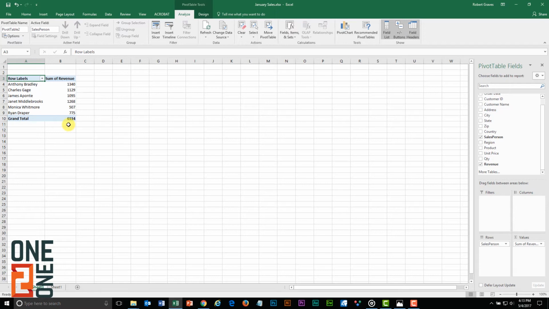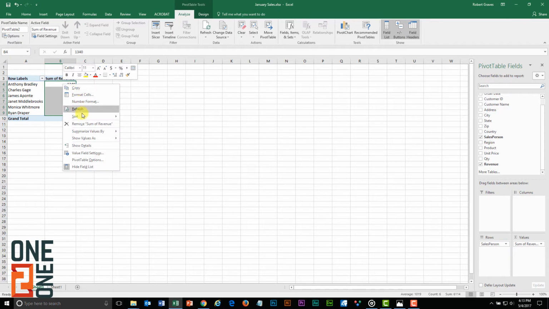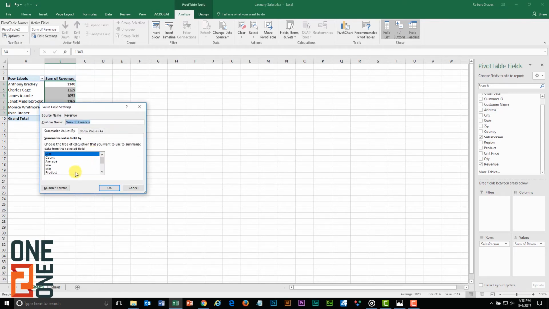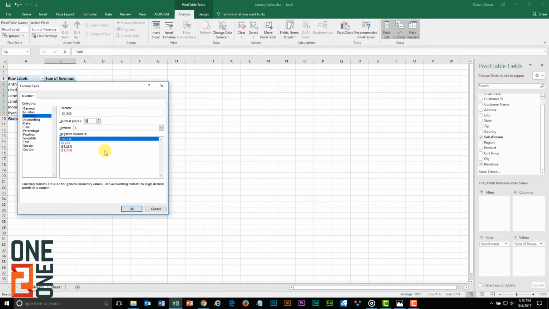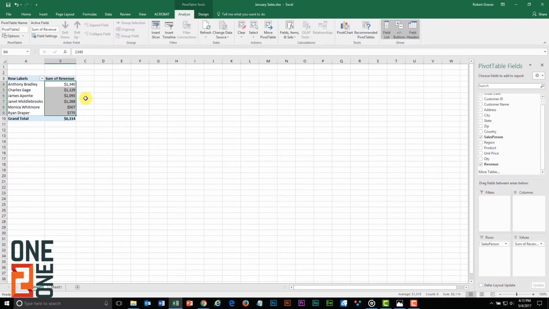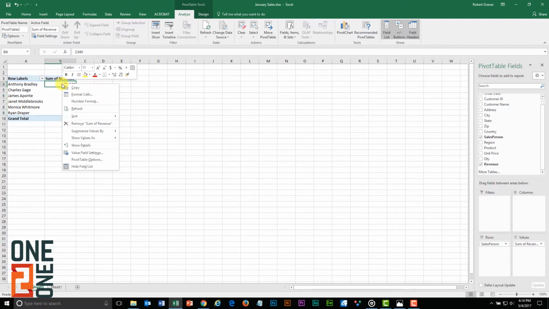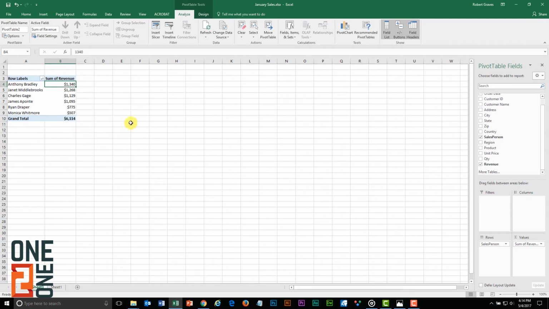Now obviously we still need to format these values and make them look a little prettier, but that's easy to do. You can right click on one of the cells in the sum of revenue and select Value Field Settings and then click Number Format, which brings up the normal format cells window you should be familiar with if you have ever formatted regular cells before. We can just click on Currency, leave it at no decimals, and click OK. You may also want to sort the information. You can do that by selecting any of the cells in the sum of revenue again and right click, go to Sort and sort largest to smallest, and that will sort the data by the top performing salesperson, which is what we wanted to see.